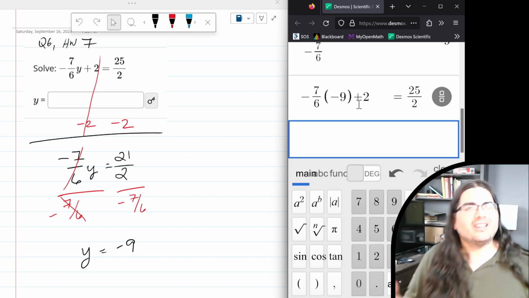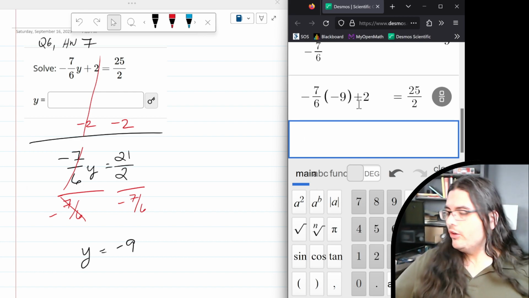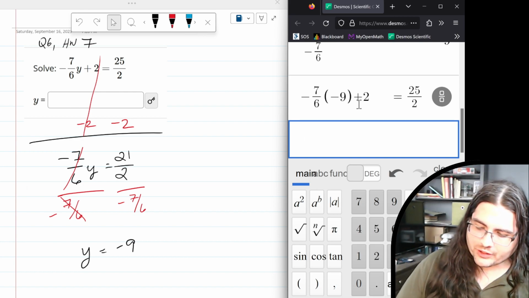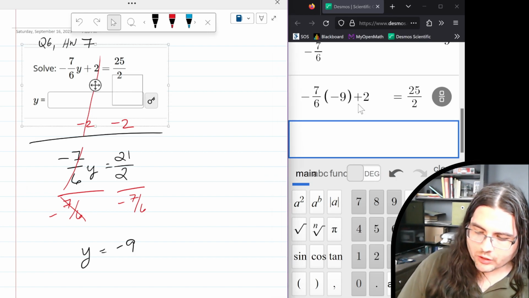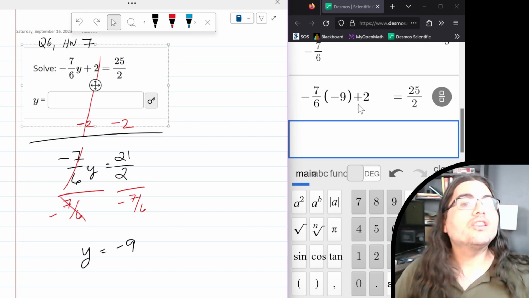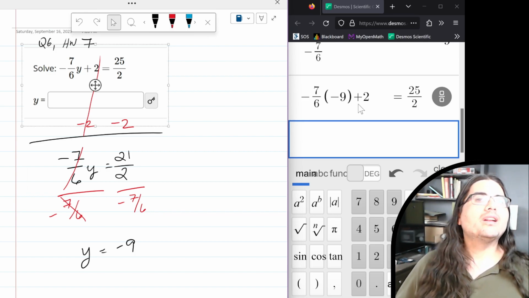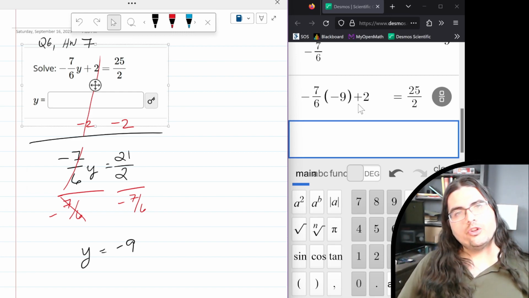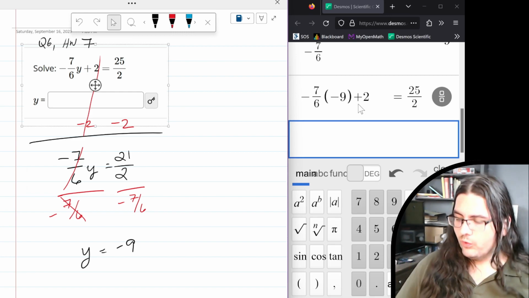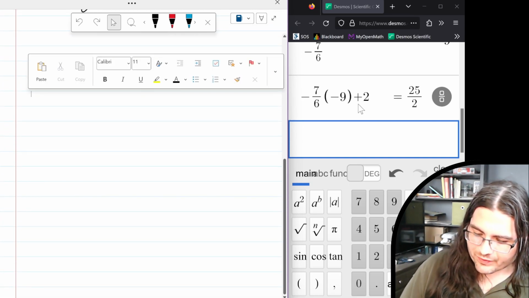But that's not the only way to look at this problem, and that's not the only way to proceed with the fraction operations. So if you have a little bit more time, I highly recommend looking at this in several different ways, because you might find a different way to be more intuitive for you and more comfortable for you. I'm going to scroll down and do the same problem a different way.